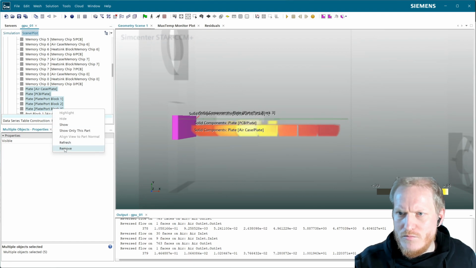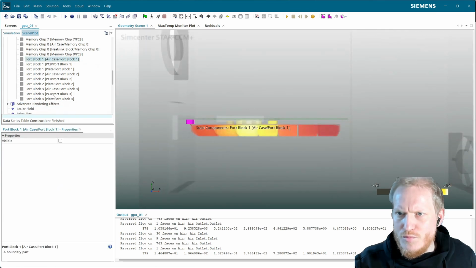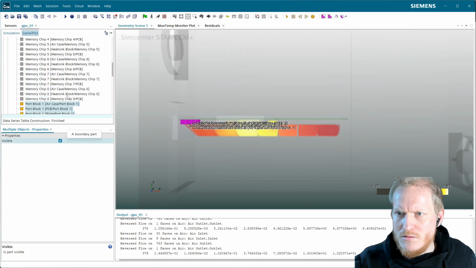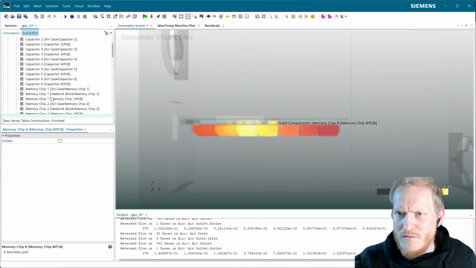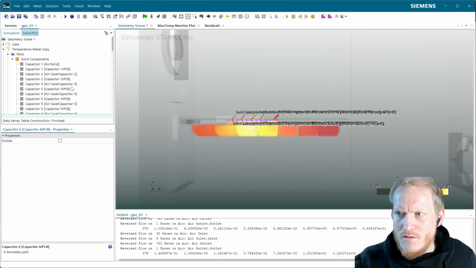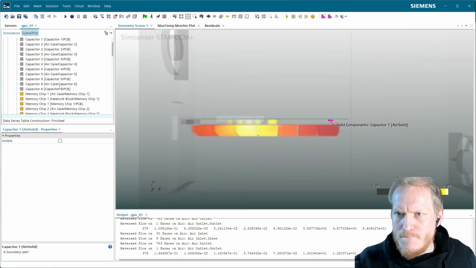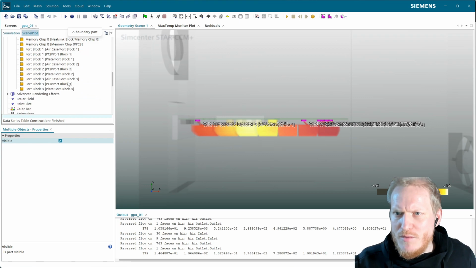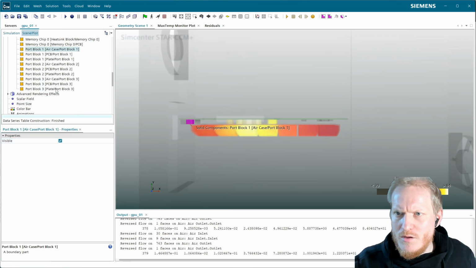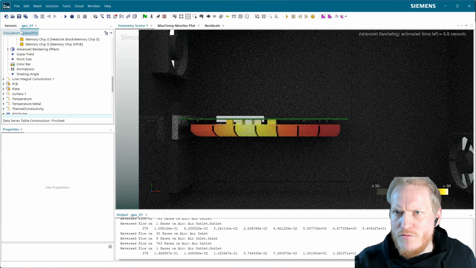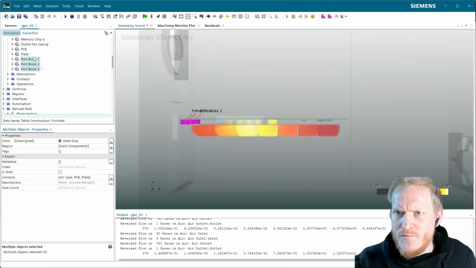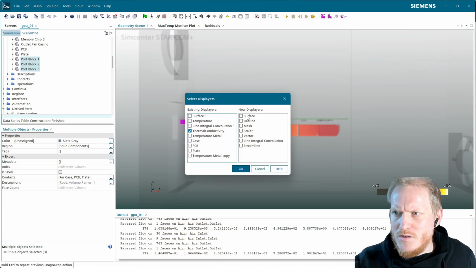You can go. The port block can be visible. The memory chip can be visible. The capacitors, or maybe the port blocks should be. Yeah, I remove them. I will put the port blocks as solid objects in here.